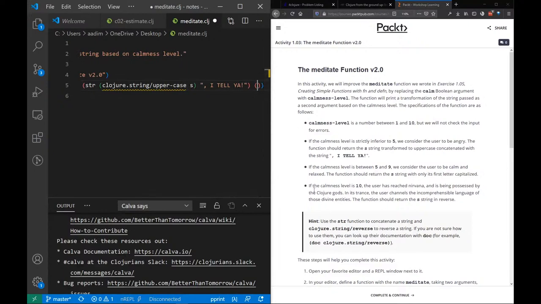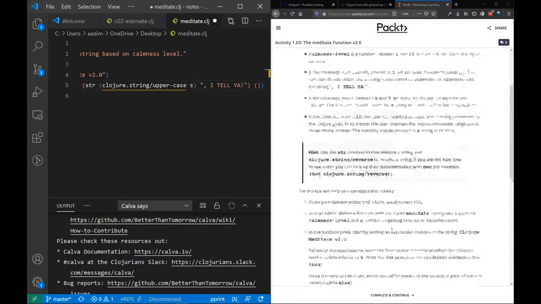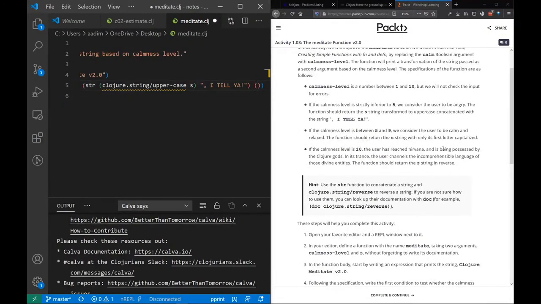Okay. If the calmness level is between 5 and 9, we consider the user to be calm and relaxed. The function should return a string with only the first letter capitalized.